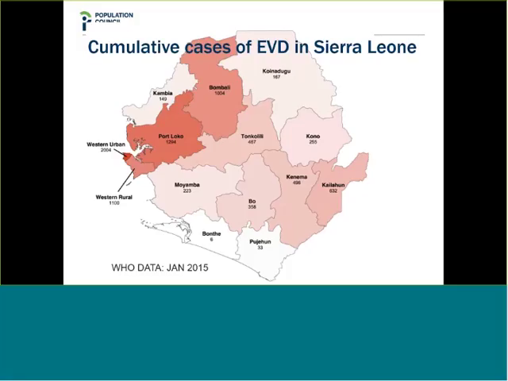For example, if you look at the Ebola outbreak, as you can see, this is the cumulative cases of Ebola virus disease in Sierra Leone. You can see that just outside of the western area and in Potloko, a little bit in the north, is where we had the highest concentration of cases. And there's a strong correlation between this data and obviously the profile of girls, the poverty, the more girls that are off track in these communities. If you look at this data, you'll see that Potloko is one of the most poor and isolated places, particularly for girls in the country.